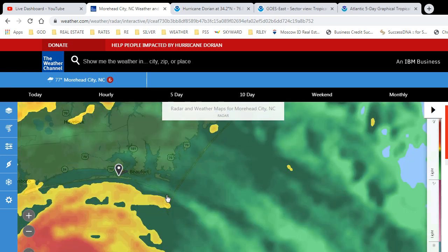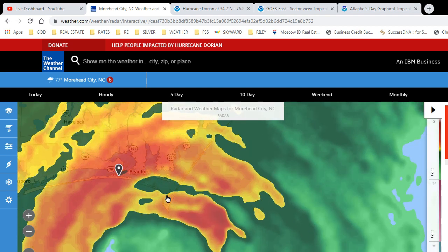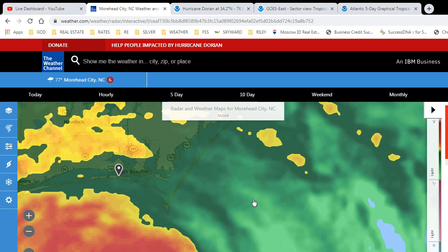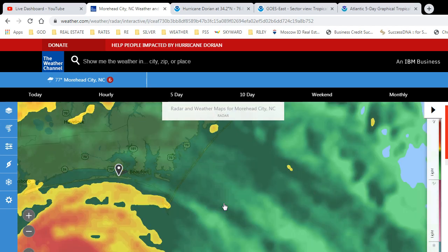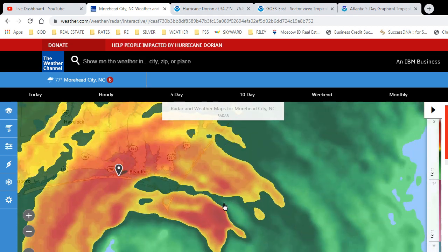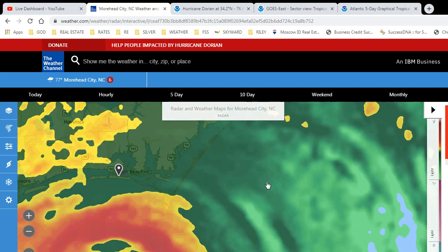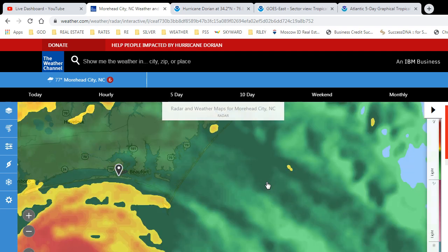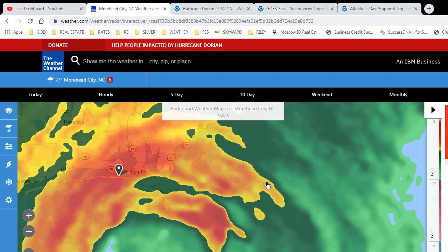You're still going to have to go through the whole western section of the hurricane, which is what they're doing. So they're about halfway through right now, because the hurricane's just about to their direct east. We'll be here in the next, say, 10 minutes or something, but it's a lot of rain and water and storm surge and coastal flooding and just beach erosion and tornadoes and wind and trees down. I mean, it's just a horrible situation. Hopefully there'll be no major damage, no lives lost. Those are the things you always hate to see with storms like these, but I think the damage is pretty much inevitable right now. Just with what I'm seeing on radar here and the live shots.